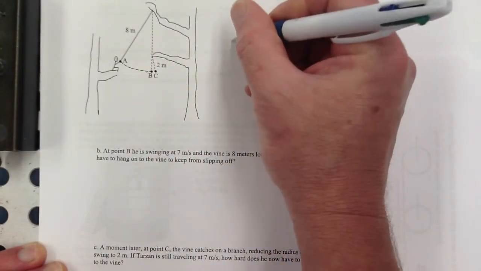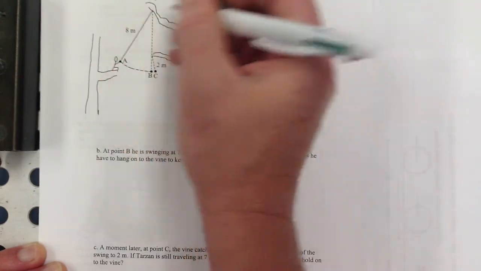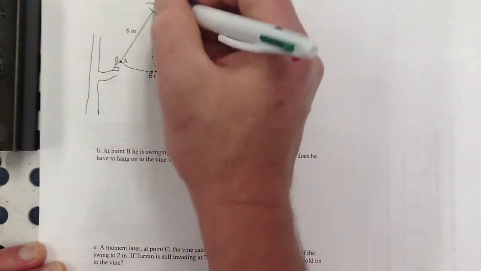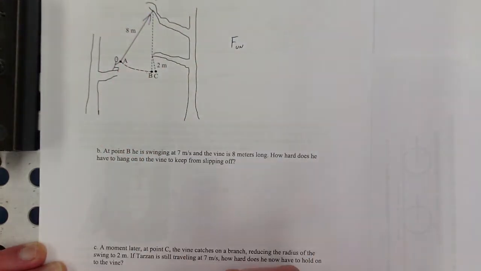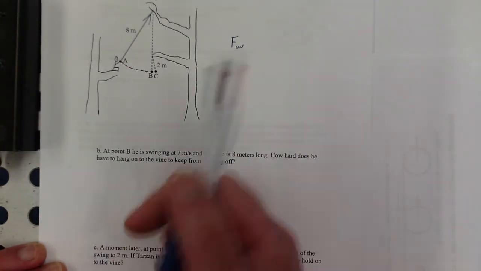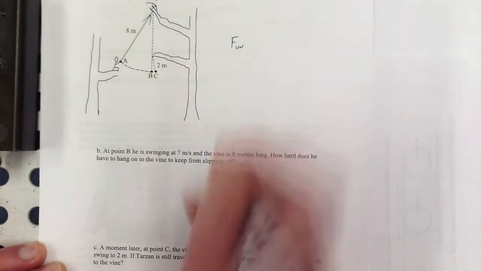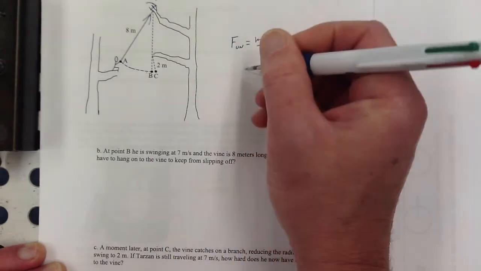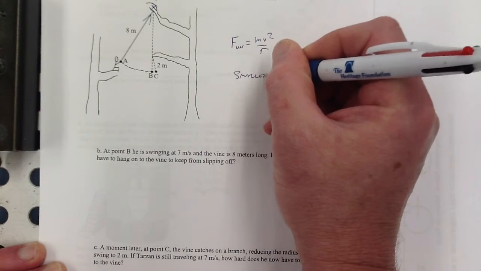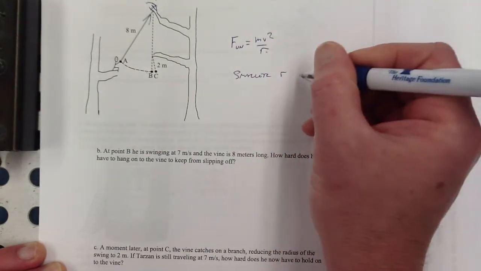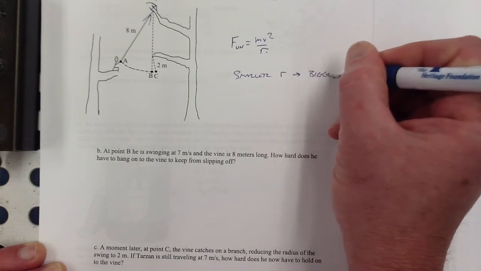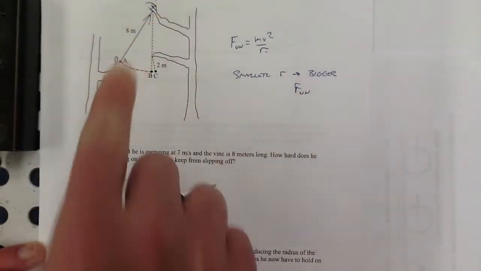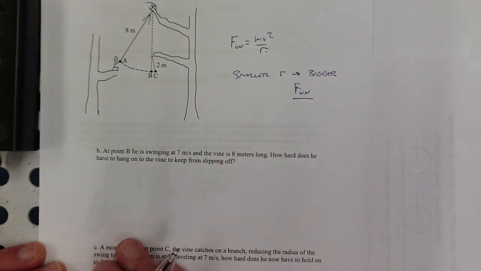Well, the unbalanced force is going to be connected to, literally, the tension, right? That's tension force in the vine is going to be, just like the support force in other situations, what's going to be pulling toward the center of the circle, which is right here. And that unbalanced force is equal to mv squared over r. So smaller r, a smaller number on the bottom means a bigger unbalanced force toward the center. And if that's got to come, at least in part, from that tension there, then that's why.